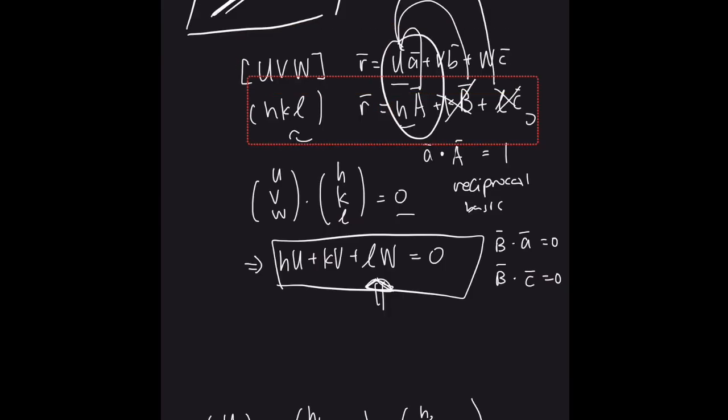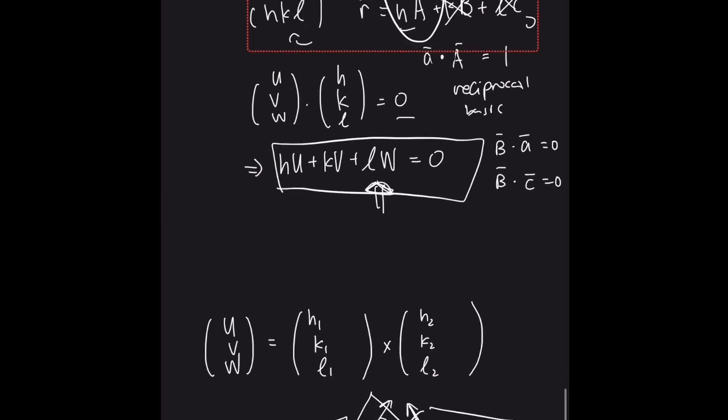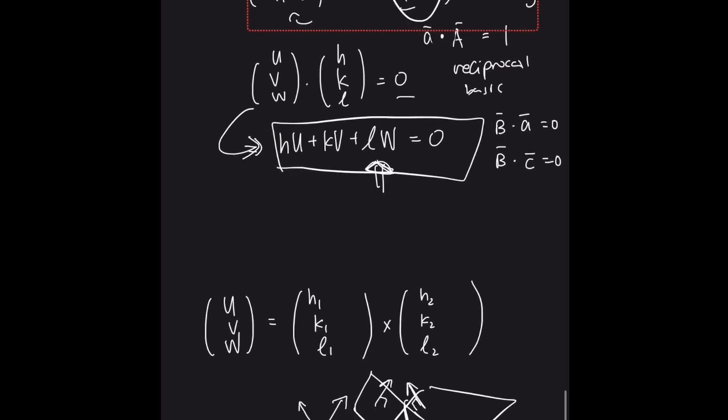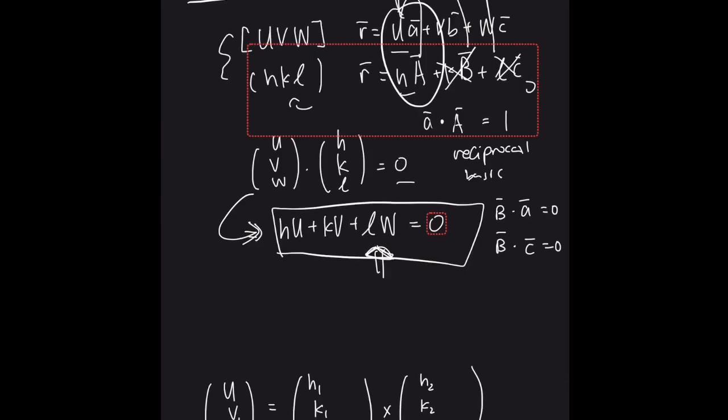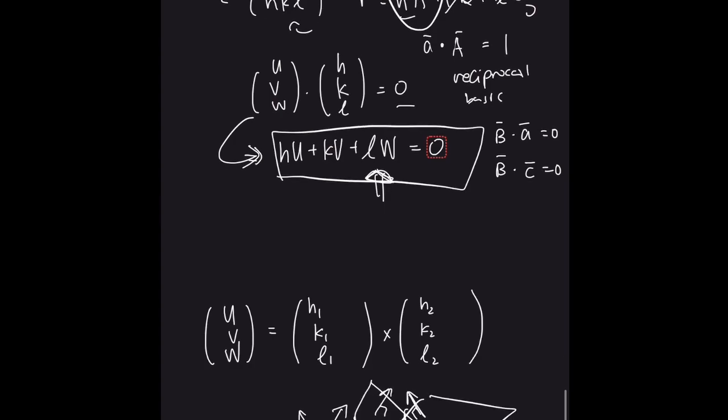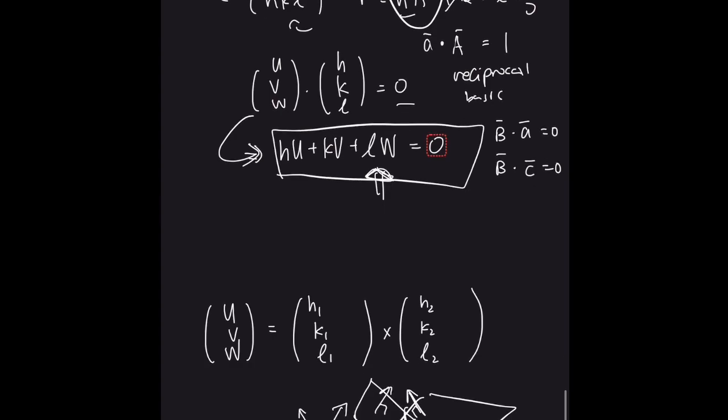That's why you can just do a direct dot product of these two vectors, and then you just have your u times h, k times v, and so on, directly giving you this result. Yeah, this is just math. You don't need to really focus on it that much, but this relationship is a must know.